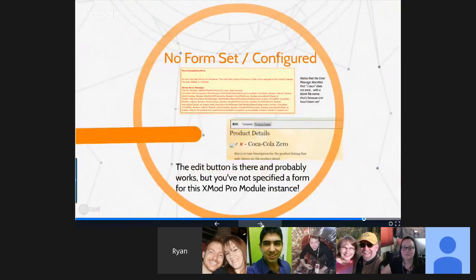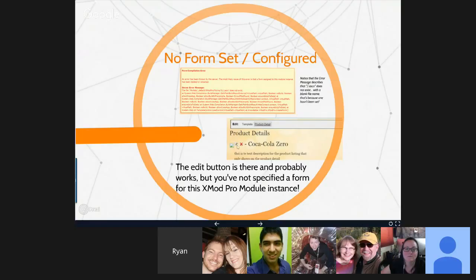So one that I briefly touched on before is also quite appropriate here, and it has to do with configuration of your XMod modules. When you configure a module, you set a template. If you need one, you set a form, and then the two of those states talk back and forth to each other with no problem. But if you forget to set a form, you can get an error message like this. Form compilation message: this form that is assigned has been deleted or renamed. But if you look at the screen, that's not the case at all. There's no form set. So the problem here isn't that something's deleted or gone or missing. It's that you haven't set a form. You only have a template.